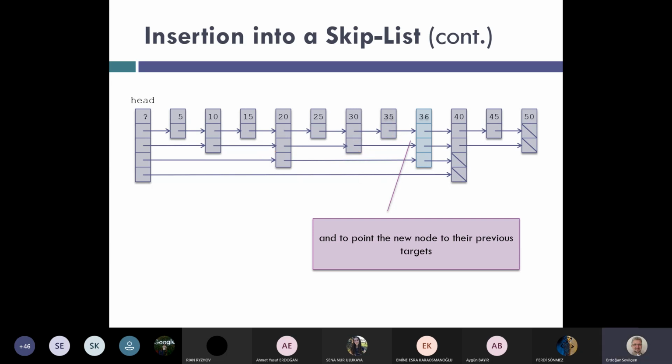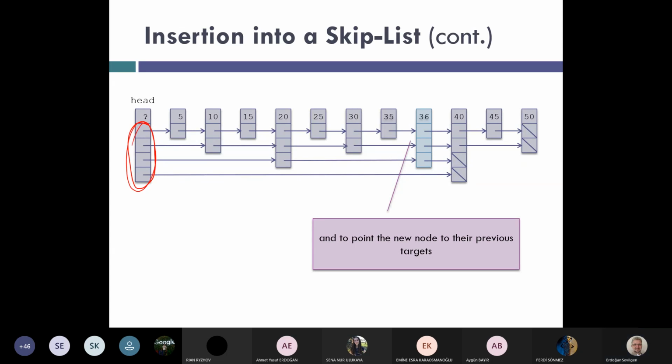By this operation, we can end the insertion process. But when we add more and more elements, the number of elements increases, and we sometimes have to increase the level of the skip list as well.